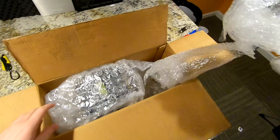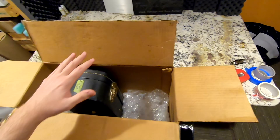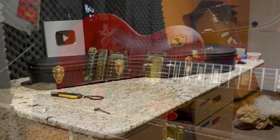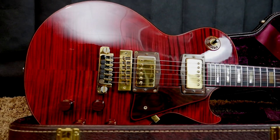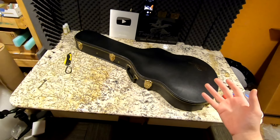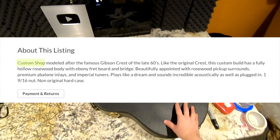This is one of those guitars that you think about, you dwell on it, and then you go, I need this thing. That moment happened for me when I was actually filming an episode of Guitar Hunting. I thought, you know what, I need to buy this thing for the channel — it's just as nice as that old Steve Howe Les Paul, but in a different way. When I started to become more serious about it, I engaged the seller and asked some questions because I noticed in his listing it said 'custom shop.'